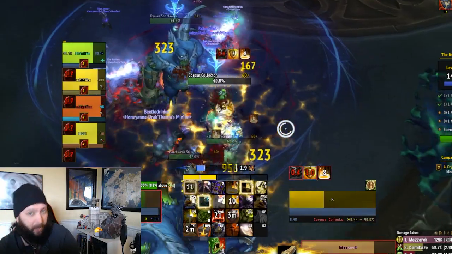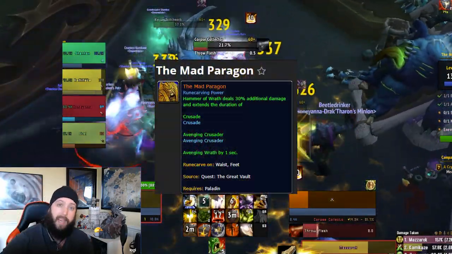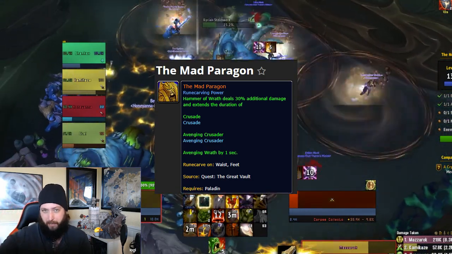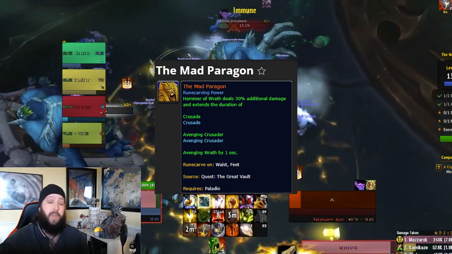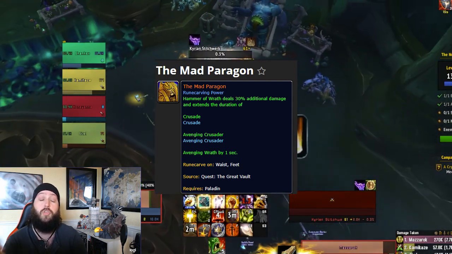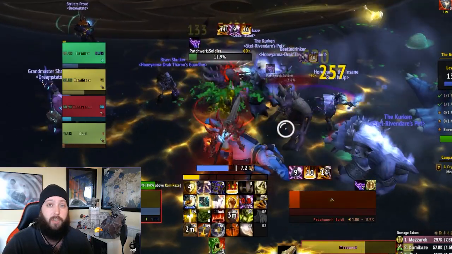Now, on Tyrannical weeks, I run the Mad Paragon. It increases the length of your wings, Hammer of Wrath deals 30% more damage, and increases the length of your wings. So when you pair that with Ashen Hallow, you pop Avenging Wrath, it all goes super well together, and allows you to really crank out some single target damage.